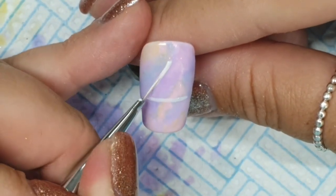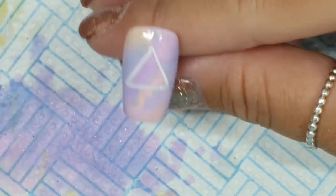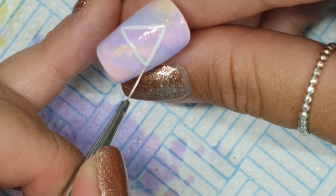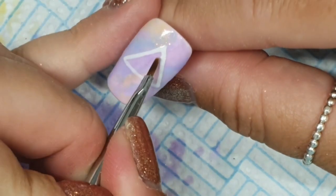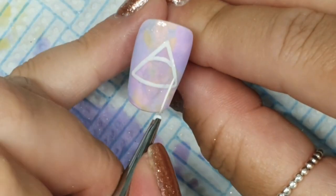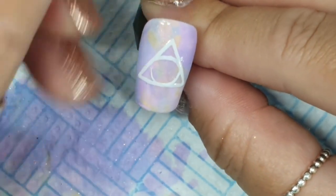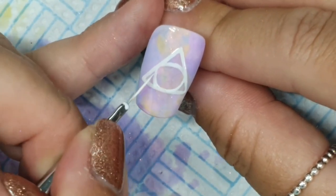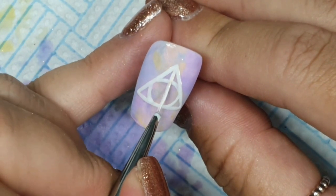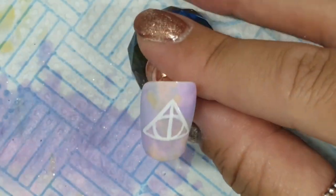The client this is for - she just picked them up actually. She really liked the pastels of the rainbow set but also really wanted Harry Potter, so I googled pastel Harry Potter and there was nothing on the whole internet that I could find that is pastel and Harry Potter. It's all dark blues and then you've got the house colors - the red, burgundy, yellow, green, dark blue. So I couldn't find a single thing, so I just thought I'll do the pastel background and then just wing it. I normally draw up a design for a detailed set but I just thought no, crack on, see what happens. So I've done the circle.